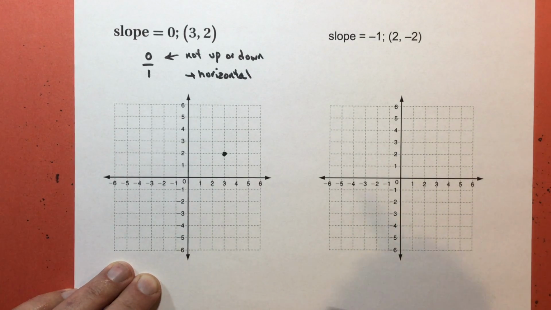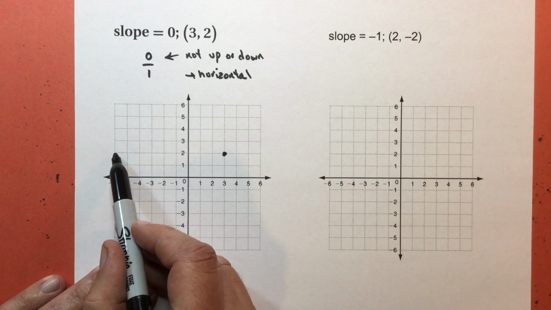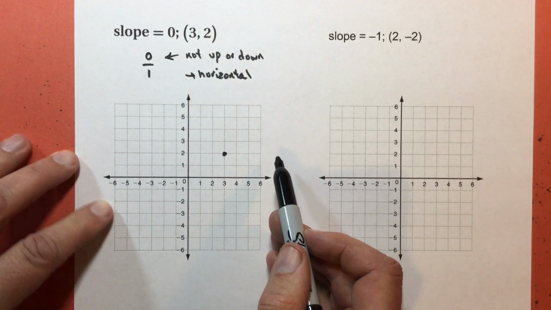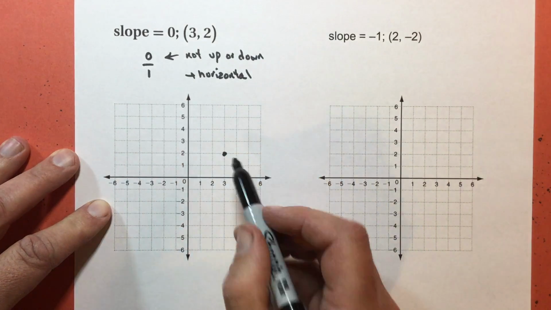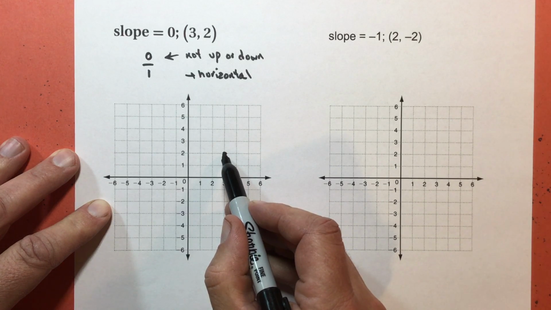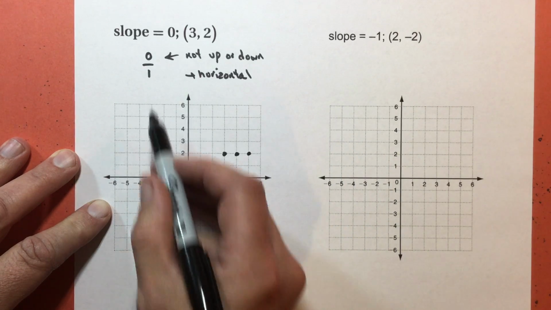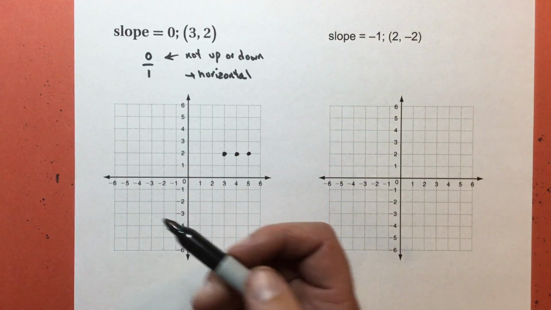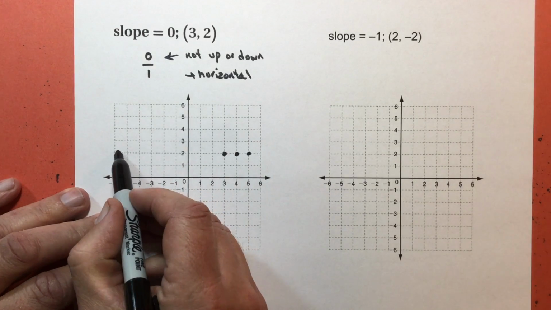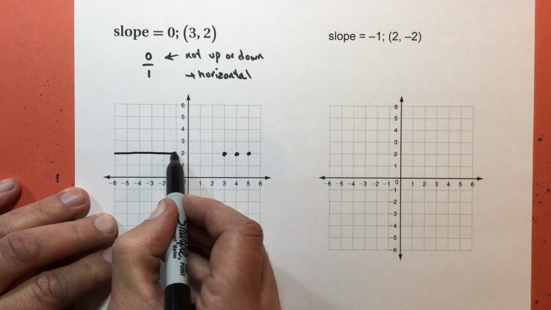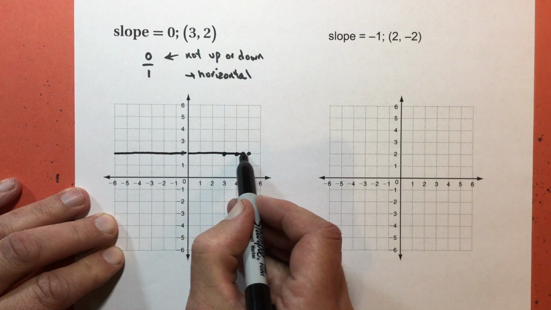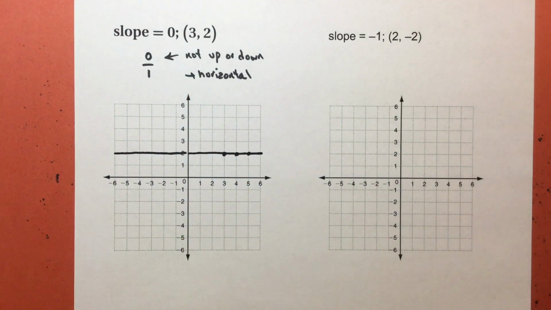Okay? So basically, I'm going to be drawing a line all the way across here. Now, if you want to think of it as 0 over 1, that means that you don't go up or down, you just go to the right 1. And then you can keep doing that, and you can go the other way, because 0 divided by negative 1 also goes the other way. So this line looks like so. And again, I drew all the way from one side to the other side. No arrows. And again, this is a horizontal line.